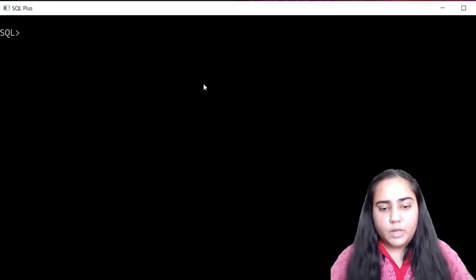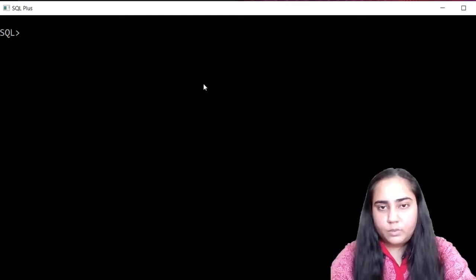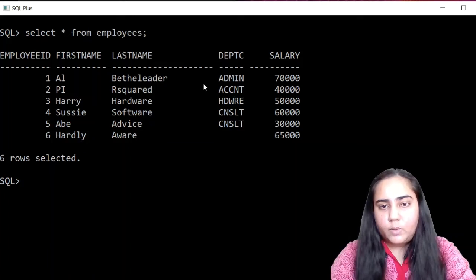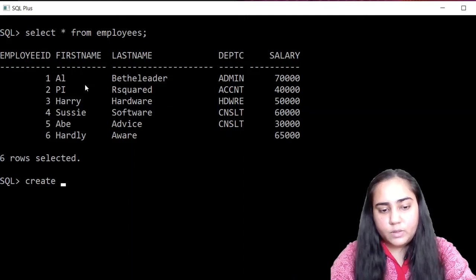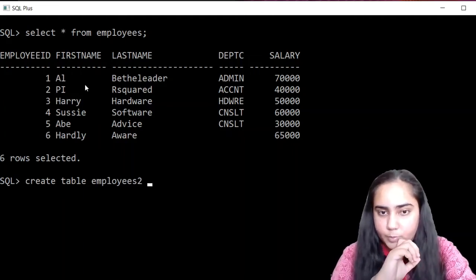So first of all, I'm going to use one of the tables that I already have, which I've created in two of my previous videos. One such table is the employees table. Now I don't really want to make any changes to this table, so I will be creating a copy of this table by writing create table, sorry, not create view, and creating a table employees 2, which is a duplicate.